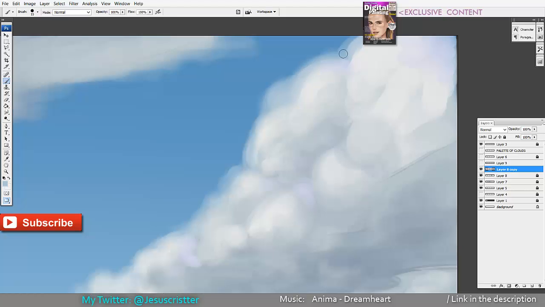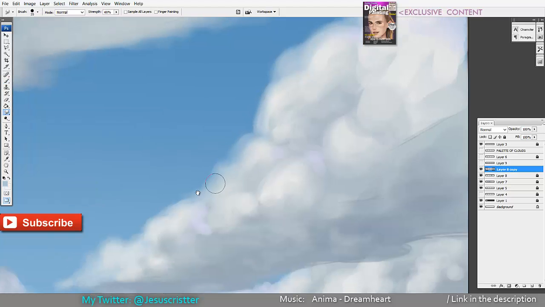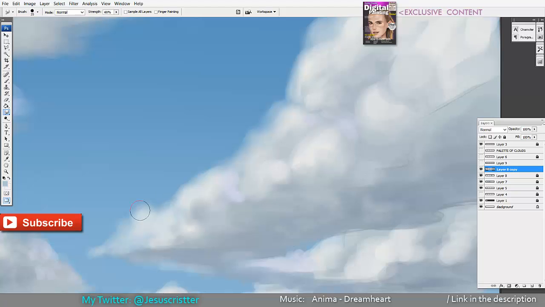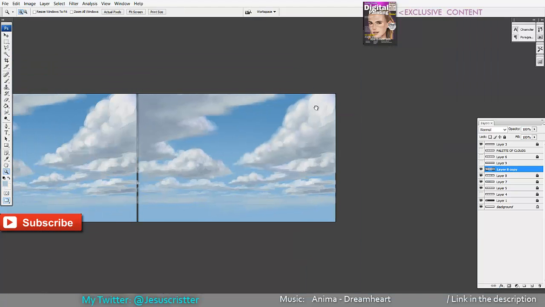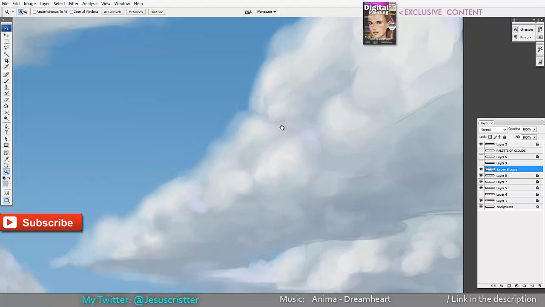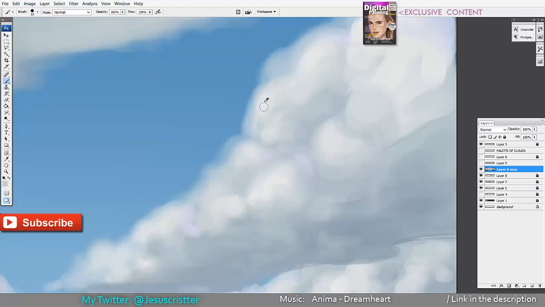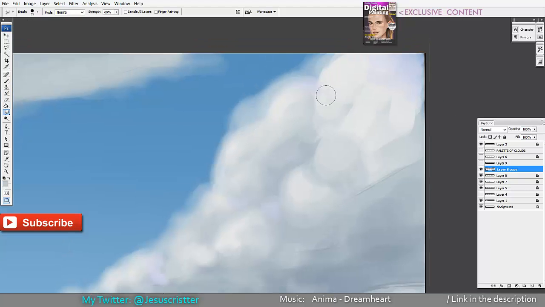We just have to make everything softer in the edges, and that's using the smudge tool and the brush. That way we have a really soft edge effect. And we need to concentrate on making everything that is white look that way. We just have to soften everything up.